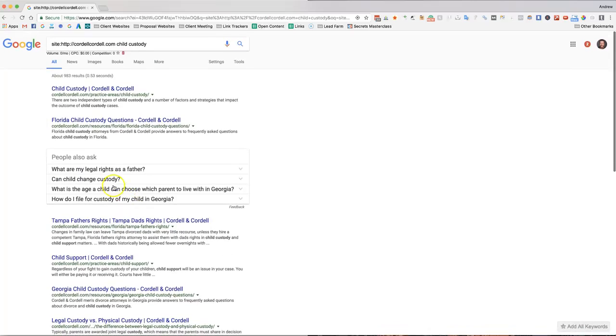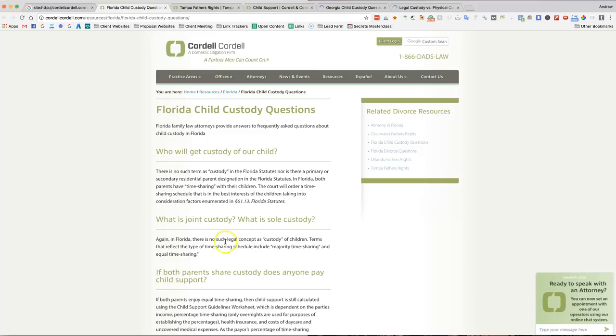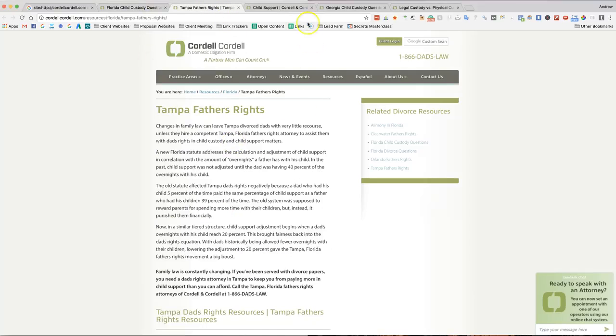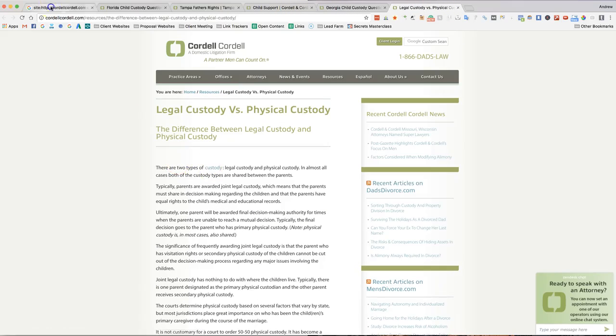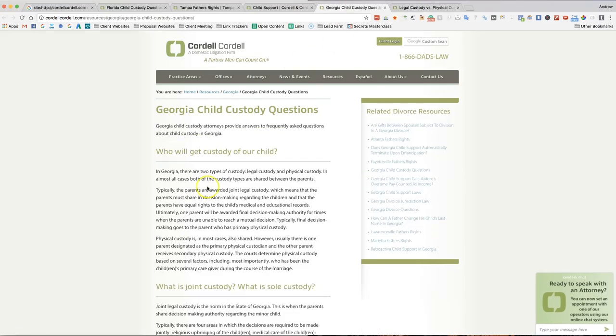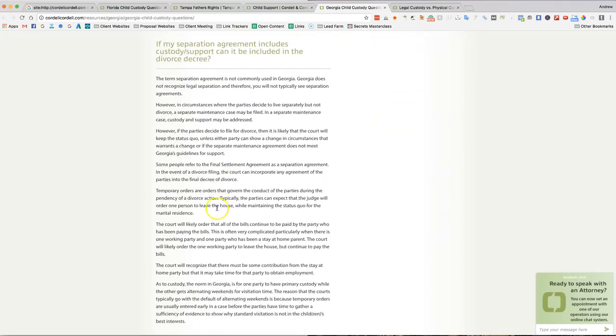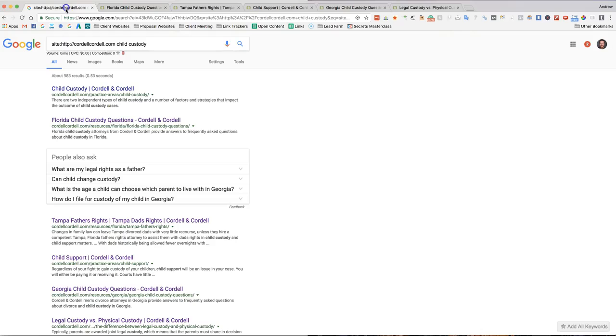So what you can do is you can look at this page, and if you want to rank for child custody, write down the URLs of the following five pages. So it would be this one, and this one, and this one, and this one. How many is that? That's four. And then this one. Now, if you want to increase the relevancy of this page, all you have to do is put a backlink on this page, this page, this page, this page, and this page to the child custody page. Now, it looks like this one already has one. Let's see. I don't have my tool here, but that's basically all you do.